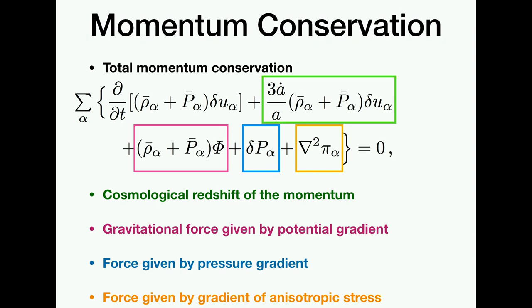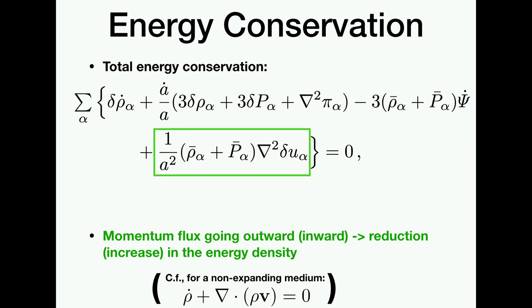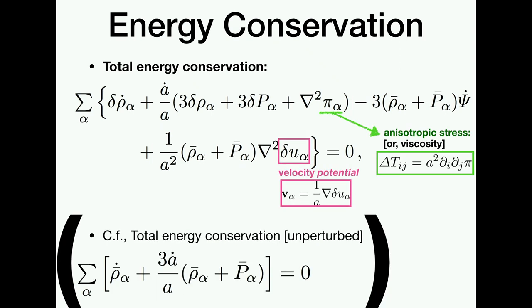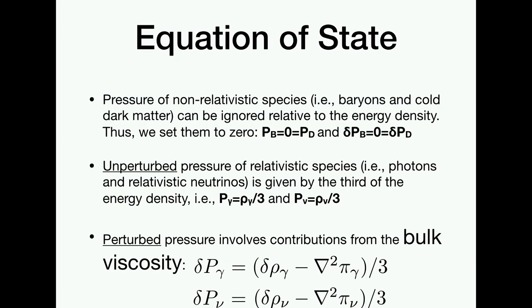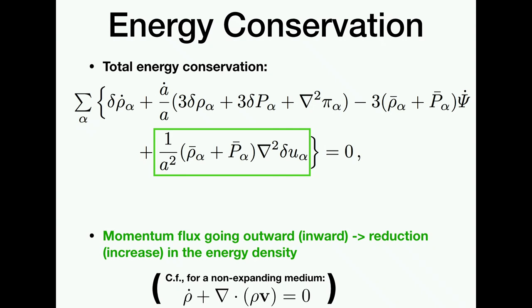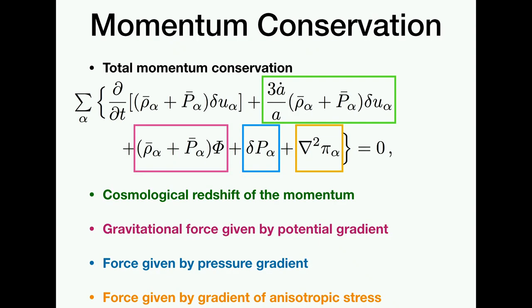So, yeah, let me repeat then. This is the velocity potential. Velocity is the gradient of that. So if you apply gradient on both sides, you get velocity dot, the potential gradient and the pressure gradient. So far we have this evolution of density, evolution of pressure, but somehow you still need to relate P to rho.